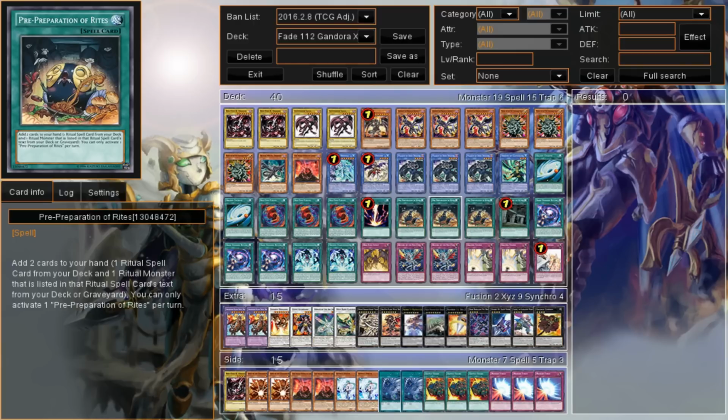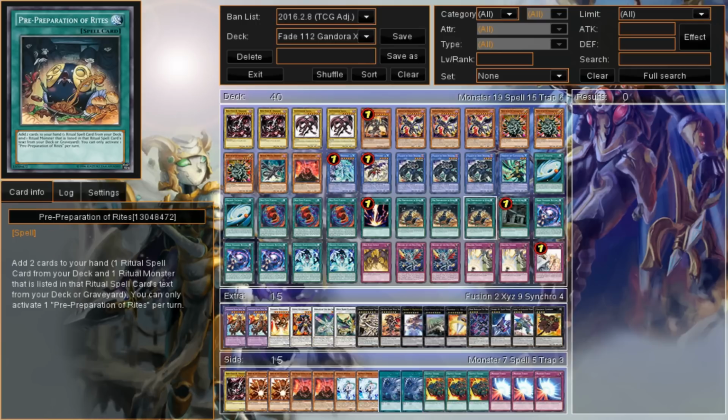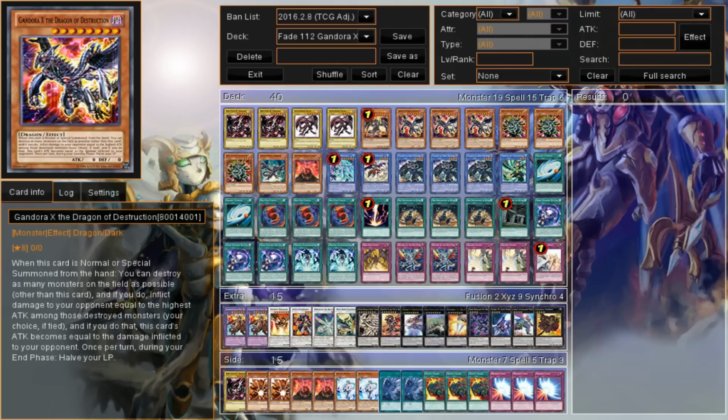I didn't even know this card existed until I was looking for ritual cards for this. I was actually looking for Preparation of Rites to add to the deck, and I think I typed out Preparations or Ritual, and I just found this one. I was like, this card is so good. How come I'd never known about this? I'm totally going to try out a couple of other ritual cards now just because this card exists. Oh, man.